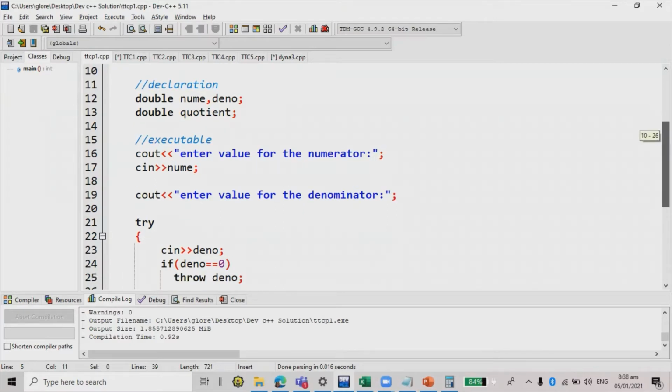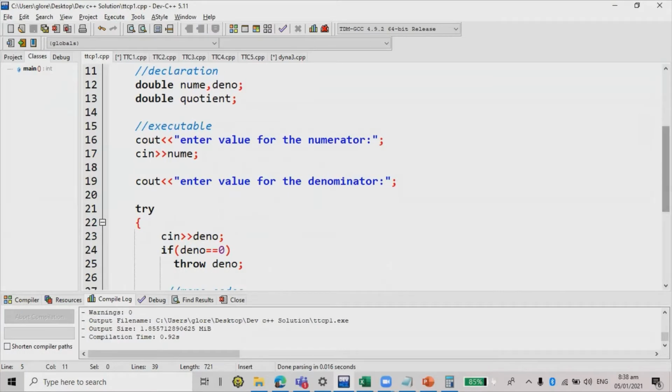So what if I don't want to end the program and I want to validate the denominator until the user inputs the correct value, which is either a negative or a positive number, not equivalent to 0? Okay, so we're going to add another syntax, which is a while loop. Then I'm going to declare another variable for us to use the while loop. In this case, I'm going to make use of a Boolean expression, and I'm going to use ans equals true.